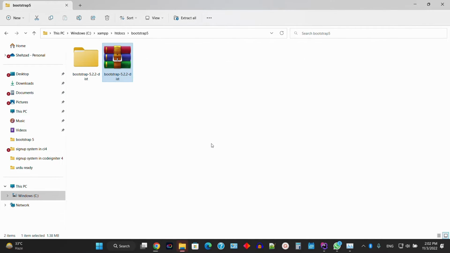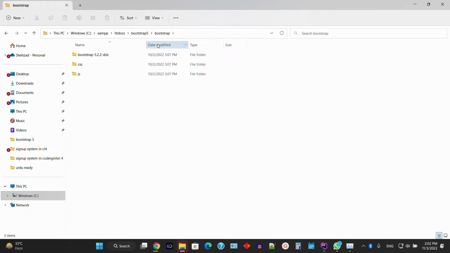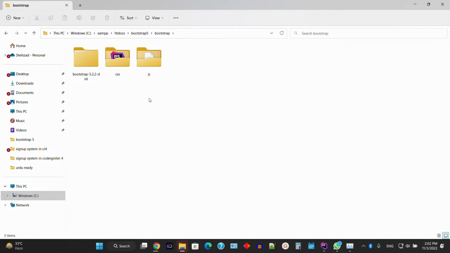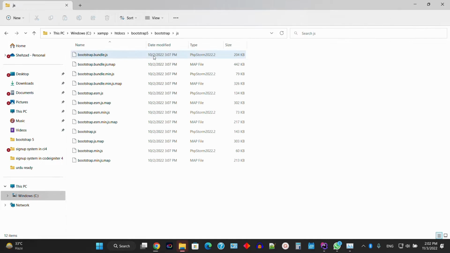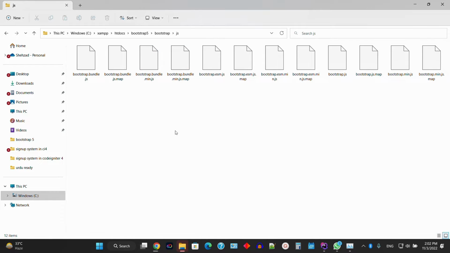I'm saying extract. Now I'm going to rename this one. I'm saying bootstrap. Fine. If you open these files, as you can see, they have a lot of CSS files there. They also have a lot of JS files here.